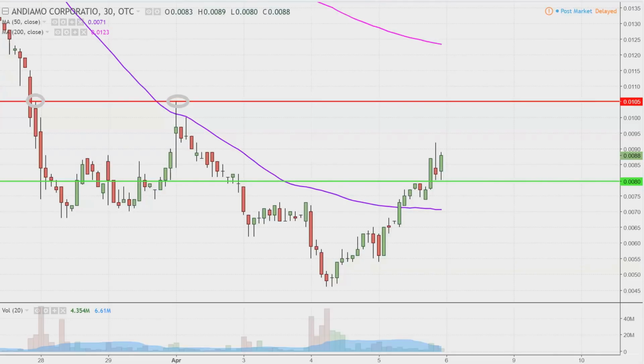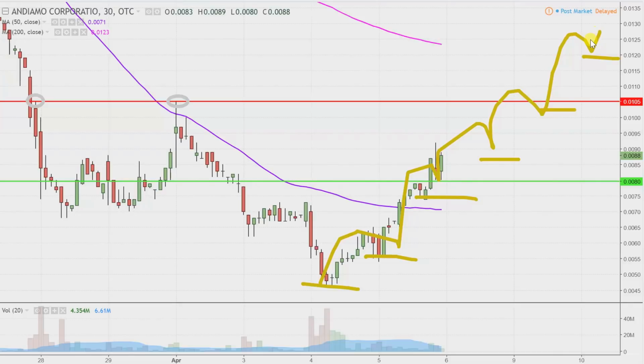But at the end of the day, I don't want to say resistance levels don't matter, because they do, but they really don't matter because if the price continues to do what it's been doing, aka build these higher bases, then as long as you have higher bases continuing to form over time, and if you picture those as stair steps, the stair steps will just take care of the rest of the chart, which includes breaking areas of resistance. So focus on building higher lows and then just sit back and let the chart do its thing.